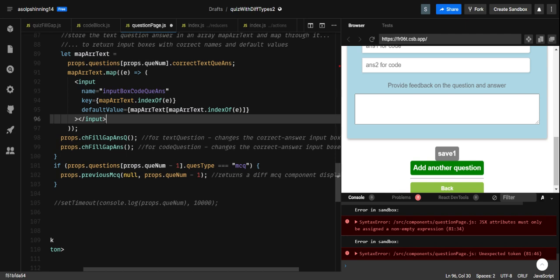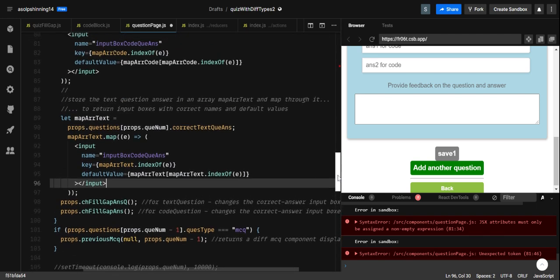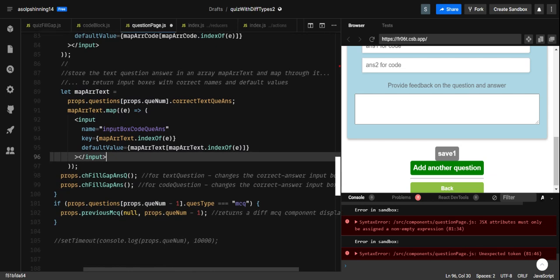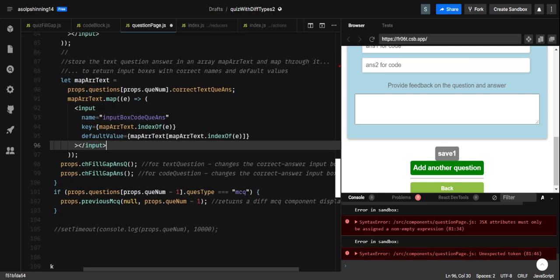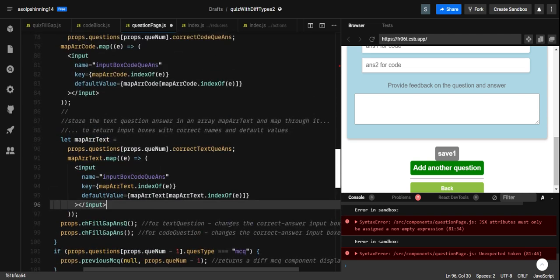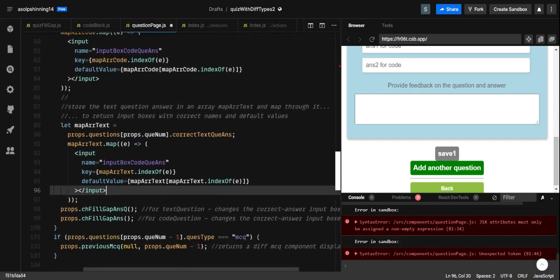So I don't need to be returning change. Hmm. Oh, wait a minute. What am I doing? I'm returning something, but where am I returning it to? I didn't even think of that. I just kept on writing code. Where am I returning this to? So if I map, ah, whatever happens, where am I returning it to? Wait. Oh, I should save them in a constant, then call them here. Okay, save them in a variable, and I'll call them in that. Yeah, and then okay.